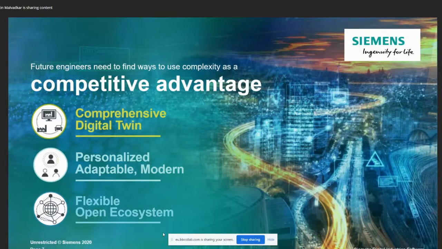Now we understand that there are many ways for any company to achieve a digital transformation, but we also understand that it's not necessary that one single approach will work for everyone, right? And all these companies need to be able to work at their own pace, right? And this is exactly the kind of personalization that we offer to our customers.